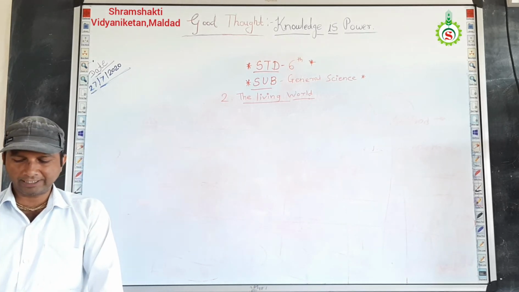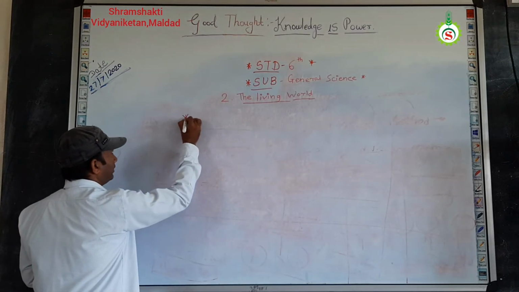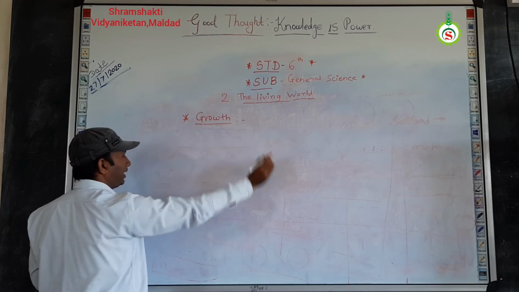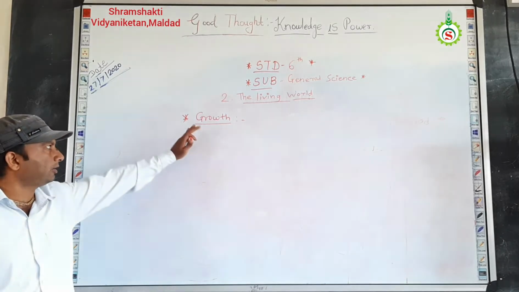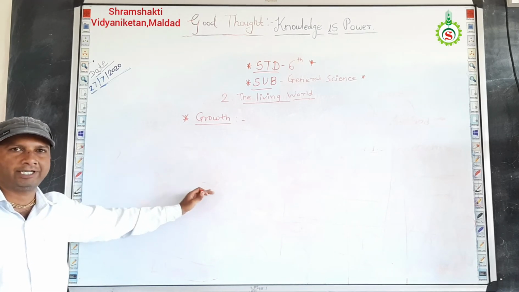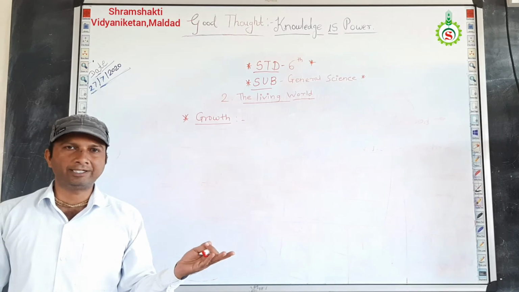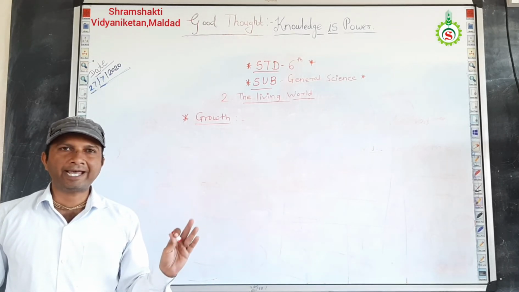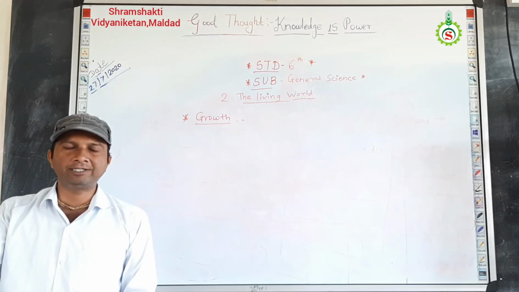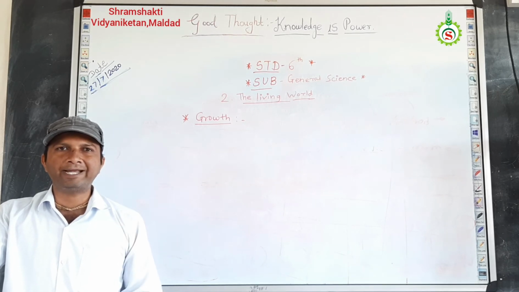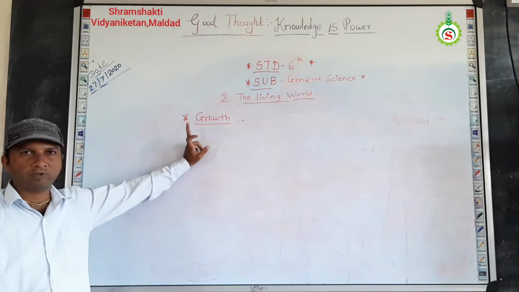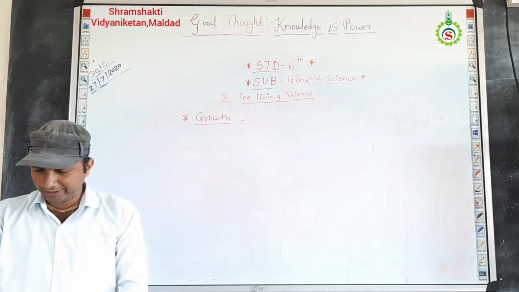The first characteristic of living things is growth. Now you know that from the childhood stage to the adult stage, every animal or plant shows growth. Growth is not seen in non-living things. For example, in our home, there is one chair. That chair is not able to increase its size or shape. It remains as it is for so many years. Understand? So growth is not seen in non-living things, but when you see a living thing, whether it is a plant or any animal, it shows growth. So the first one is growth, one of the important characteristics seen in living things.